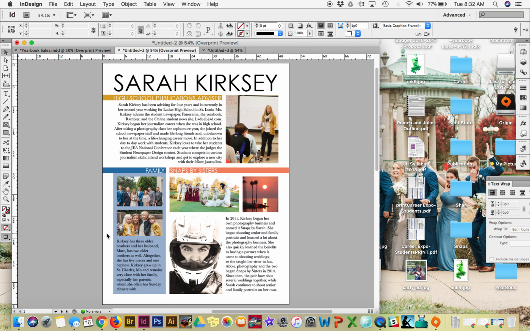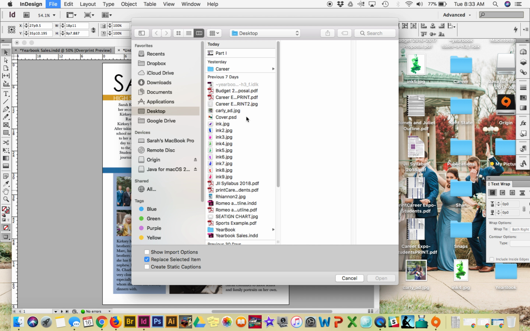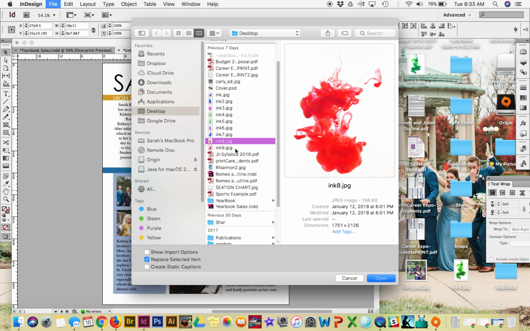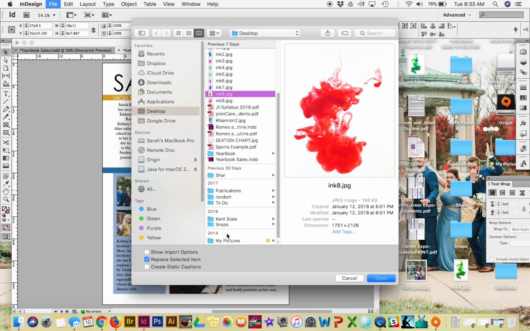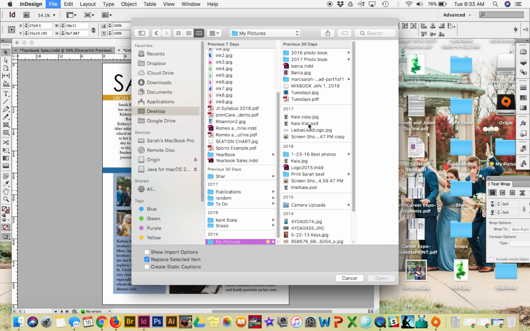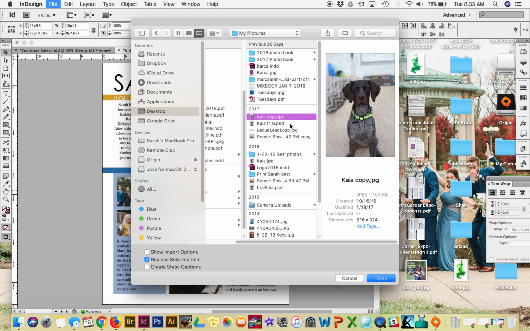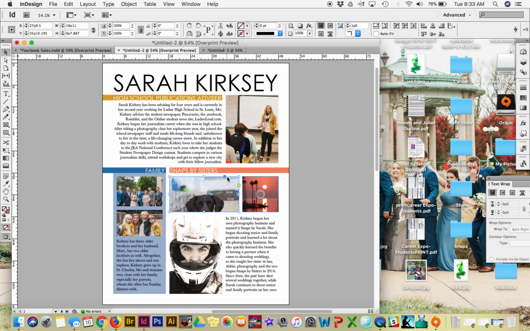Yeah, I think those are the basics of what I wanted to show you. One last thing is if you ever place a photo, so let's say I want a different photo here, I get my master selection tool, I click on my photo box, I press Command D, and I go to place a photo. Let me see. I need a bigger photo than that. Let's see. Here we go. So I'm going to place this photo. So it doesn't fit, right?